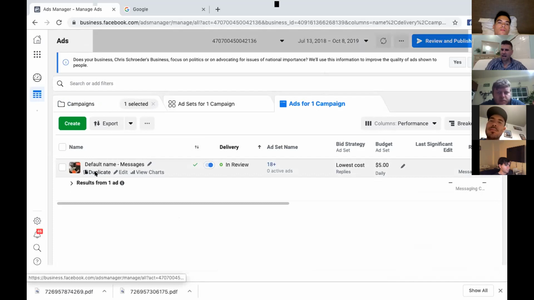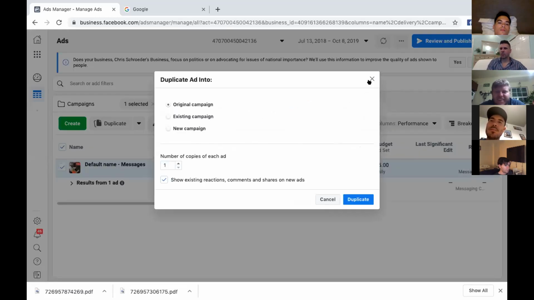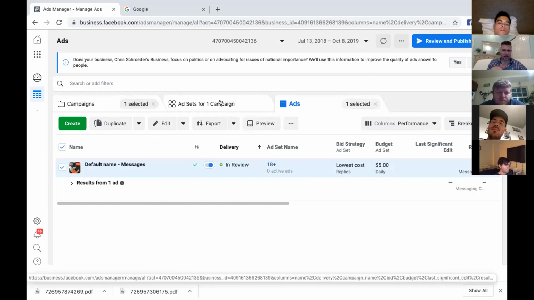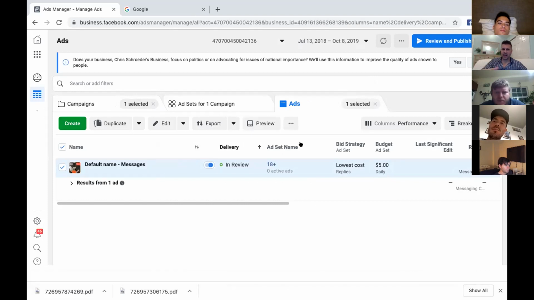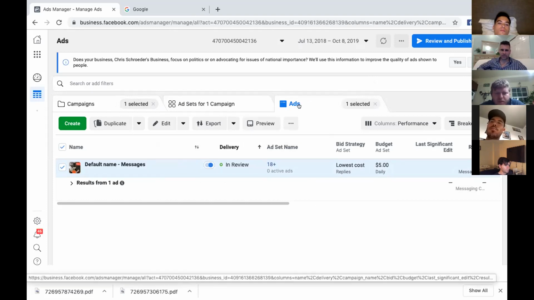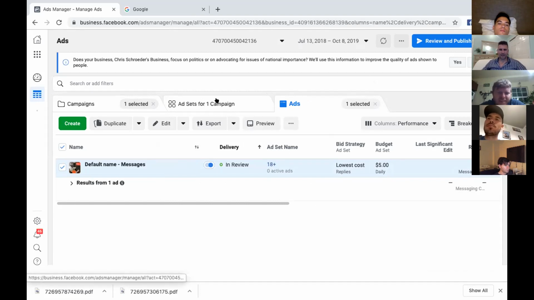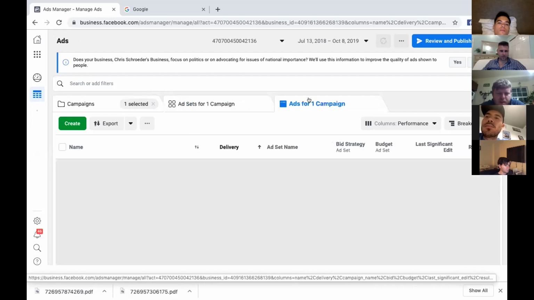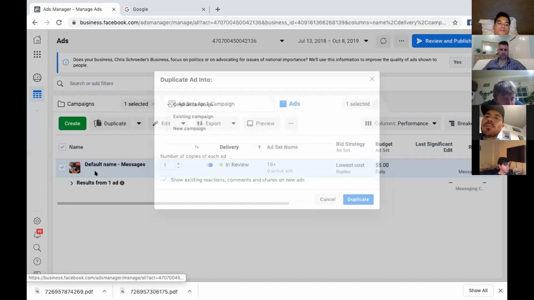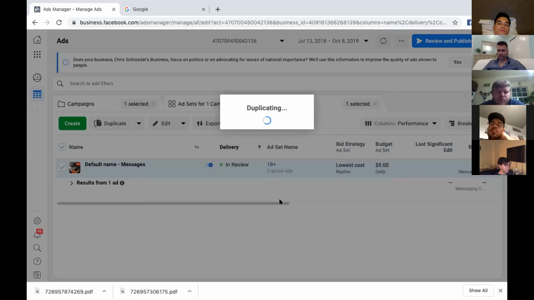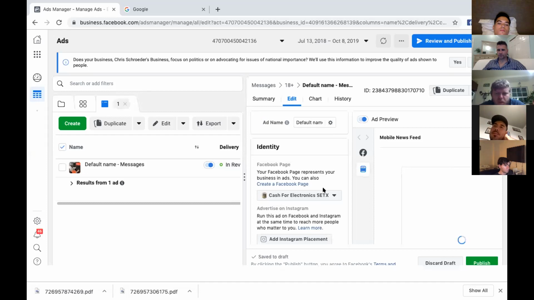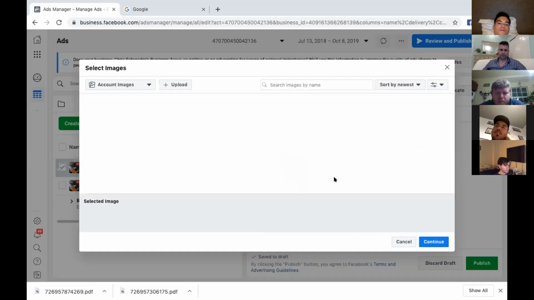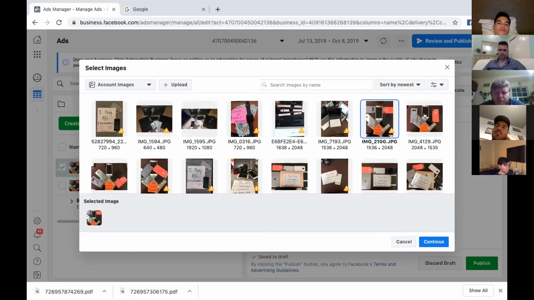Now you're going to make sure you're on the ads tab, not on the campaign level. Really important. They got to know that. So you're duplicating the ad, not the ad set or the campaign. You're duplicating the ad, which will duplicate it under the ad set, so that way it doesn't increase your budget. Yeah, make sure this is blue. Did I duplicate that? Looks like there's 2. All right, duplicate. All right, just created a new ad. What you're going to do is you're going to go down. You're going to edit the image, change image, and you're going to put a different image in there.